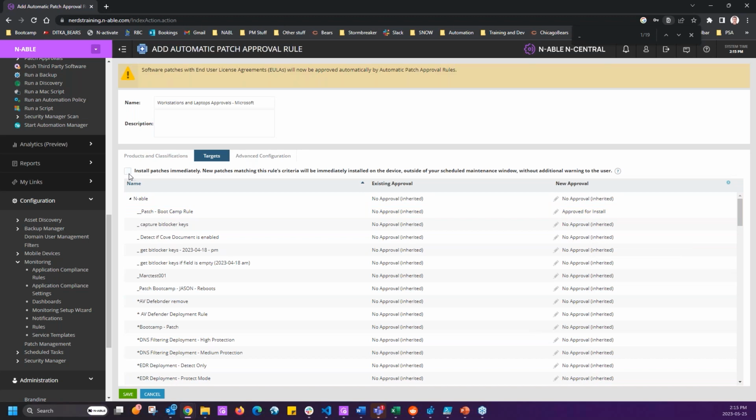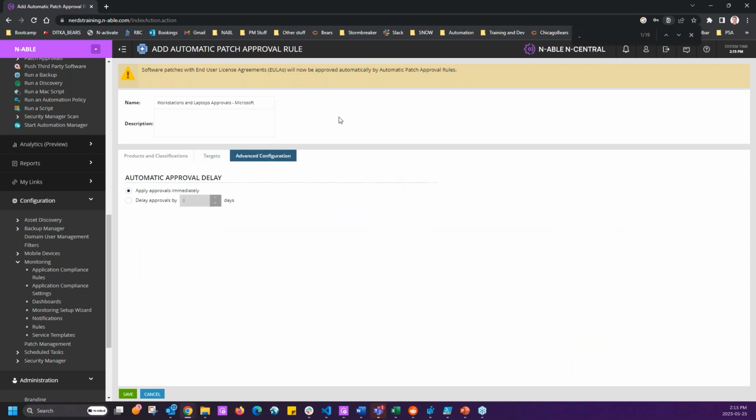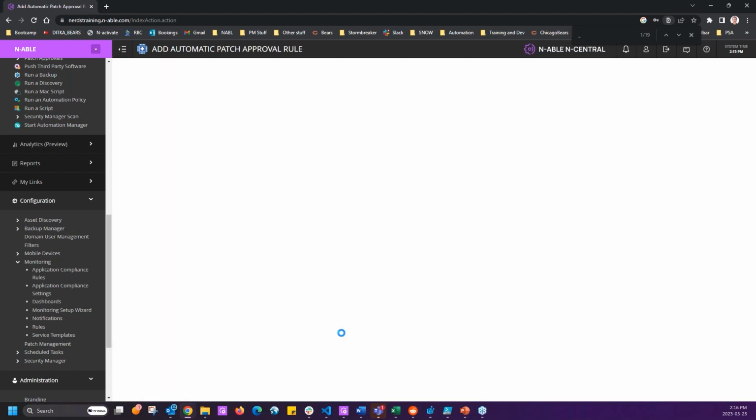And then what I'm going to do, again, there's also another way. If you're creating an automatic patch or approval and you want those patches to get installed right now, you can do that this way as well. And then you create your delay. Now, say it's Patch Tuesday. Actually, what day of the month is this? I'm even forgetting. So we're at the 4th Thursday. So the 2nd Tuesday would have been the 9th. Okay, so if it's the 9th, you're going to give yourself 3 days. So Wednesday, Thursday, Friday, to figure out if there's any bad patches from Microsoft for that week. Okay, click save, and you're done.